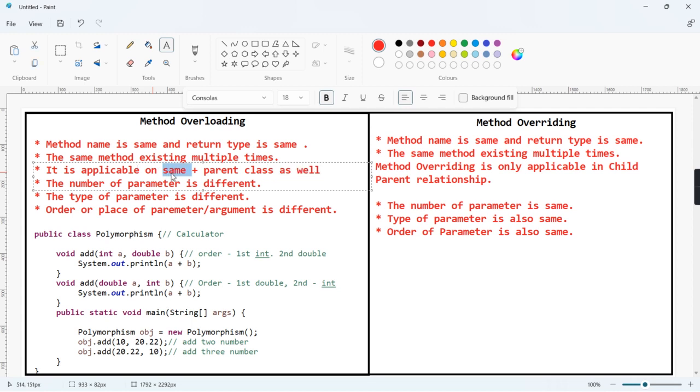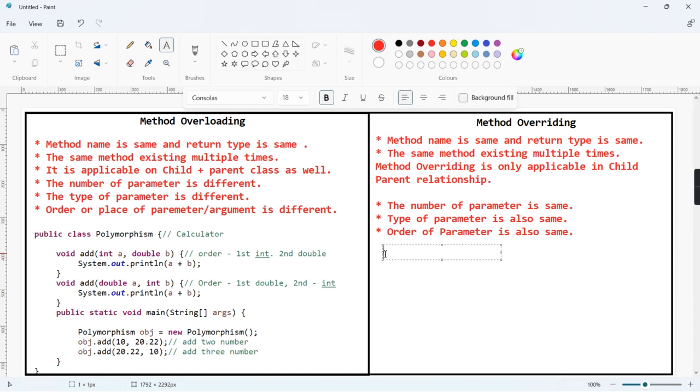So we'll remove the same to child. Method overloading is applicable on child and parent both, but method overriding is only applicable on a child-parent relationship, while overloading is applicable for both child-parent and for a solo one, the same class also. Got it? Now let me copy that method overriding program.